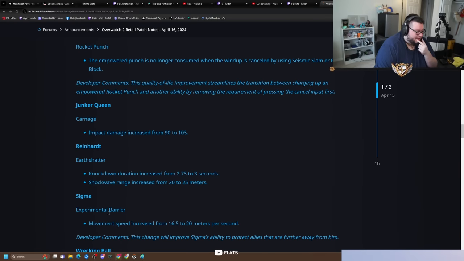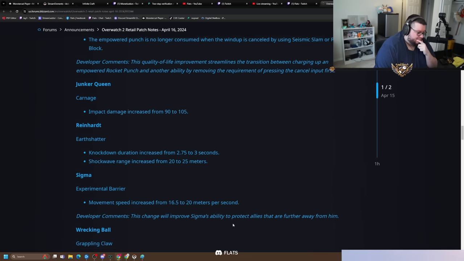Sigma, experimental barrier. Movement speed increased from 6.5 to 20 meters per second. This change will improve Sigma's ability to protect allies that are farther away from him, so Sigma's shield will travel faster. Small, very small buff, so I've got nothing for it or against it.